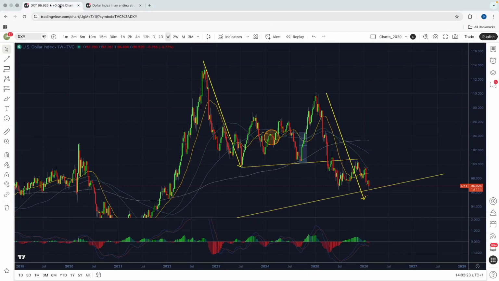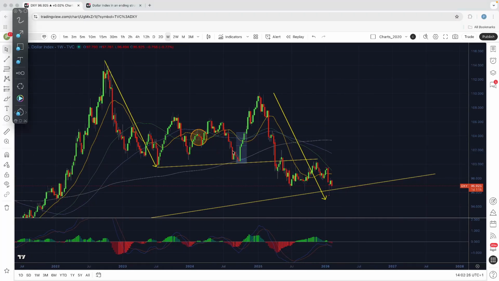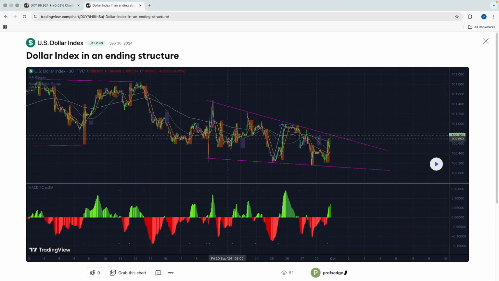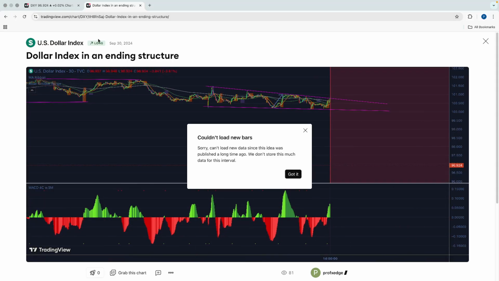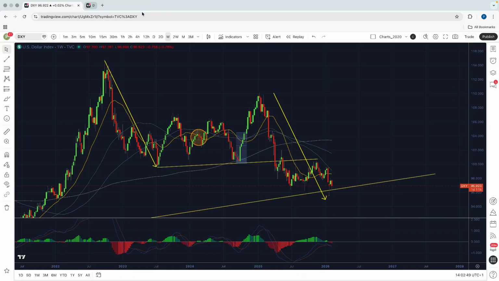I'll show you on the bigger chart. It would have been here, right? Right. So you can see it, right? Ending structure. Here it is on the smaller time frame. Now here I can't press play and see anything because I'm on the 30-minute time frame. So yeah, I got it. It's not possible to do that, right? So let's get on with it.